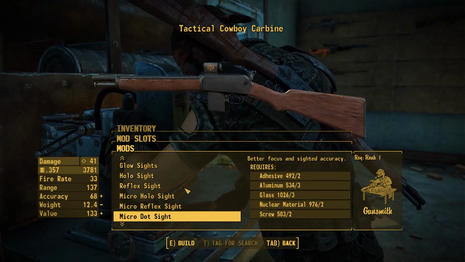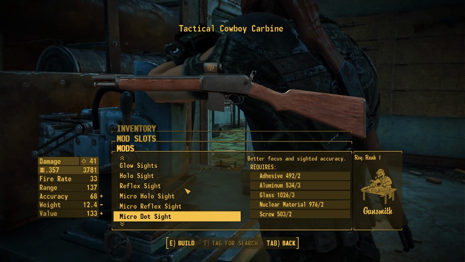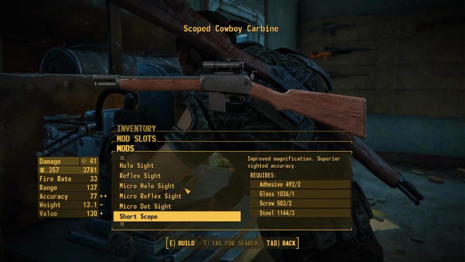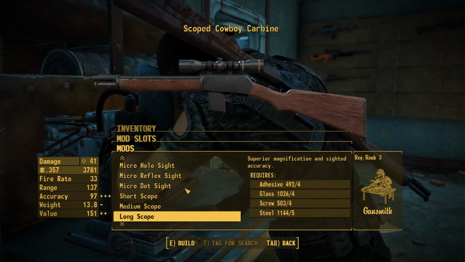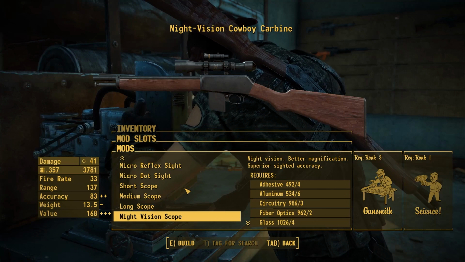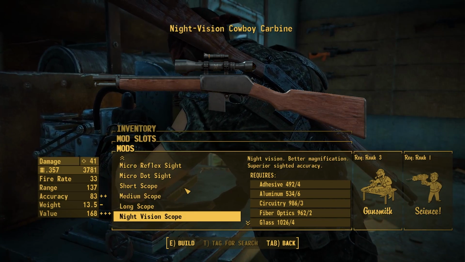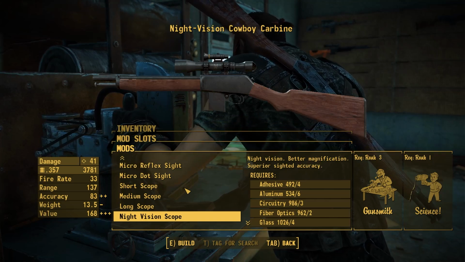These are usually used on our pistols, but since this is a carbine, and because they just kind of looked cool, we went ahead and threw them on here as extra options. We have a short scope, a medium scope, and a long scope, as well as a night vision scope, which is the Varmint Rifle night vision scope from New Vegas. It looks super cool on this gun. I like it a whole lot.